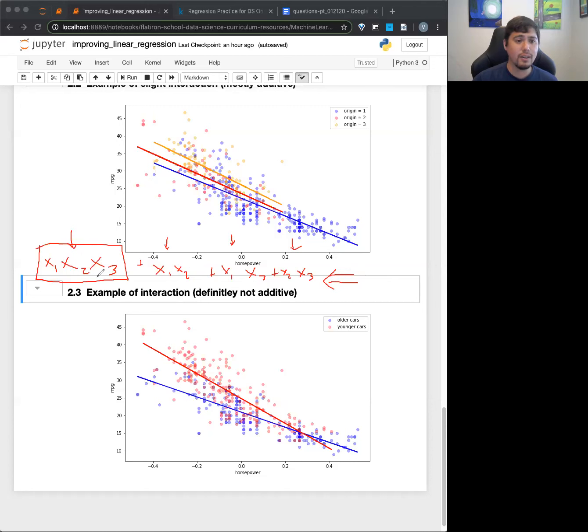Because now you have 3 different terms being multiplied together. And maybe this does make more sense. Maybe this does do a better job of making predictions. But if we can separate it out and say they're independent from each other, then it's like, okay, let's try doing that first. But yeah.